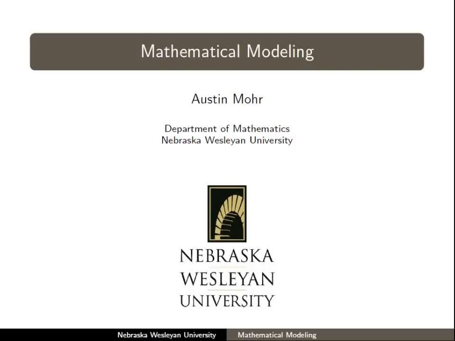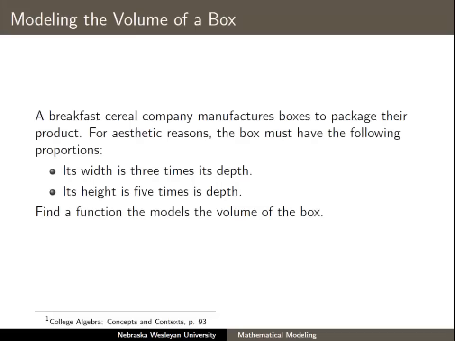A mathematical model is a function that describes the behavior of a certain phenomenon. So let's take a look at this example. We're trying to construct a certain kind of box, and the box's dimensions should meet these criteria: its width should be the same as 3 times its depth, and its height should be 5 times its depth. Can we construct a function that represents the volume of the box as a function of its dimensions?